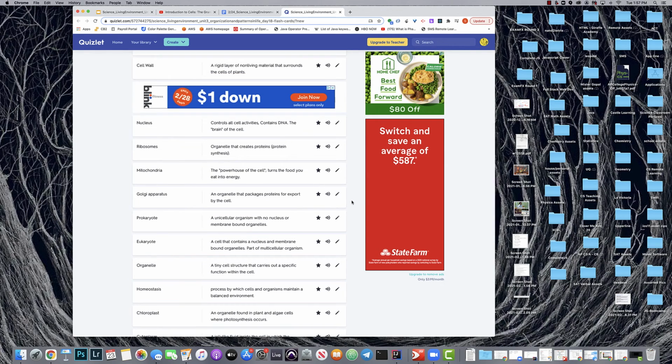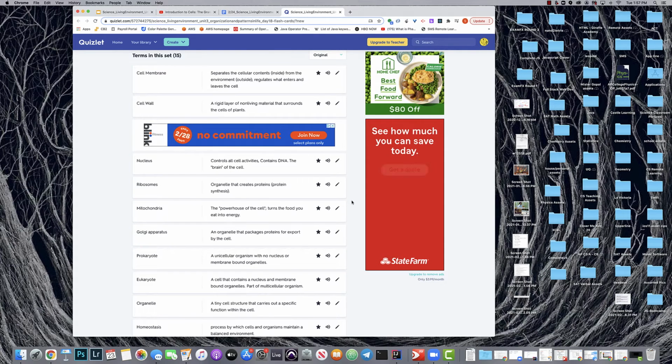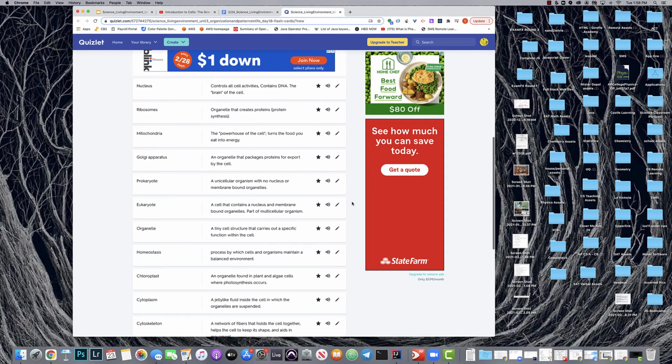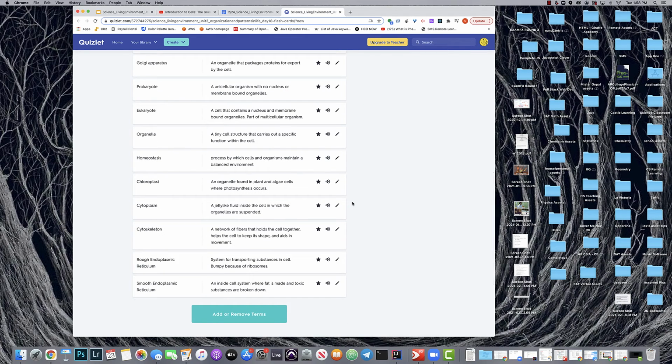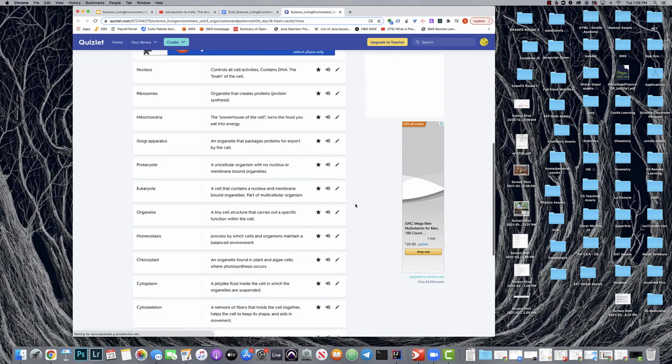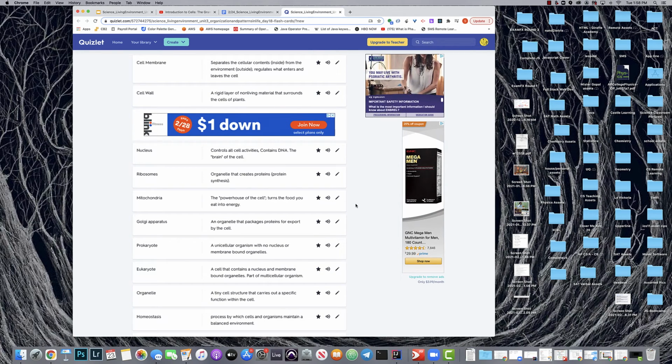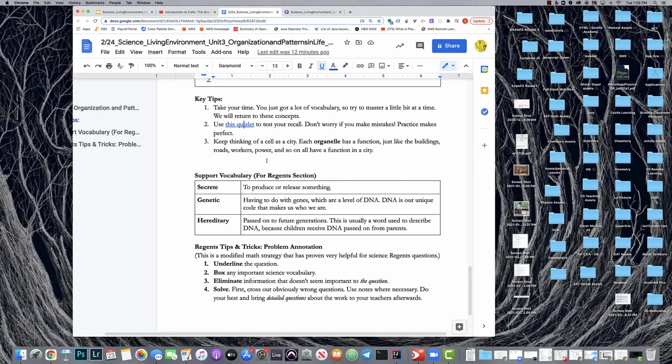And these definitions I wrote myself, and that's particularly because I've found a lot of definitions from outside sources to be a little bit onerous in terms of the vocabulary that they use. So these definitions are particularly simple and straightforward and designed for students to just practice vocabulary through Quizlet. So they can take little quizzes over and over again until they feel like they've really mastered this vocabulary.